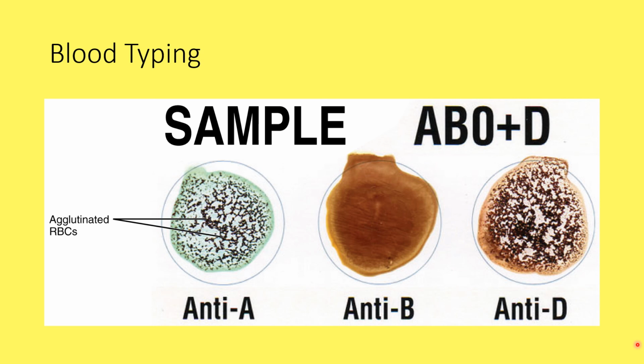In the course of my teaching career, I have twice had this happen when we used to do our own blood typing. The first time it happened to me, it was a student with a very high GPA, very smart woman. I'll never forget, she was 27 years old. And she came up to me and had a slide similar to this picture and was asking for help to interpret the results. And she had it right. I don't remember exactly what blood type it was, but let's say this is what she had. So I said, yes, you have clumping with anti-A, clumping with anti-D, so this would be A positive.